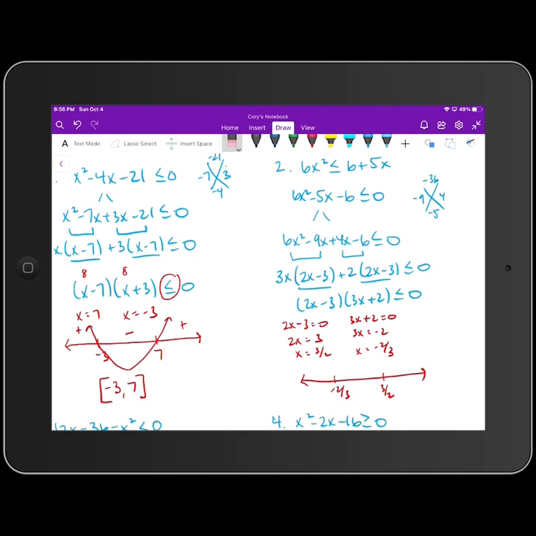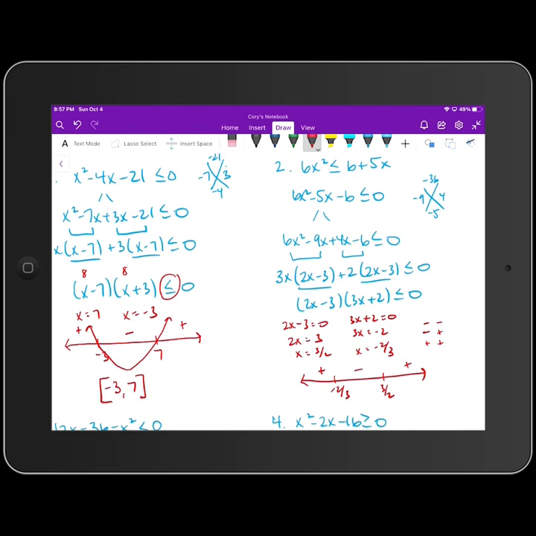Okay, the other way for you to determine that is to numerically test. If I pick a number smaller than negative 2/3, let's say I pick negative 1, when I plug negative 1 in the place of x, the first factor is negative, the second factor is negative, and a negative times a negative is positive. If I pick a numeric value on the middle interval, let's say I pick 0, the first factor is negative, the second factor is going to be positive, and a negative times a positive gives us a negative product. And if I pick a value bigger than 3 halves, let's say I pick 2, the first factor is going to be positive, the second factor is going to be positive. So that resulting product is positive.